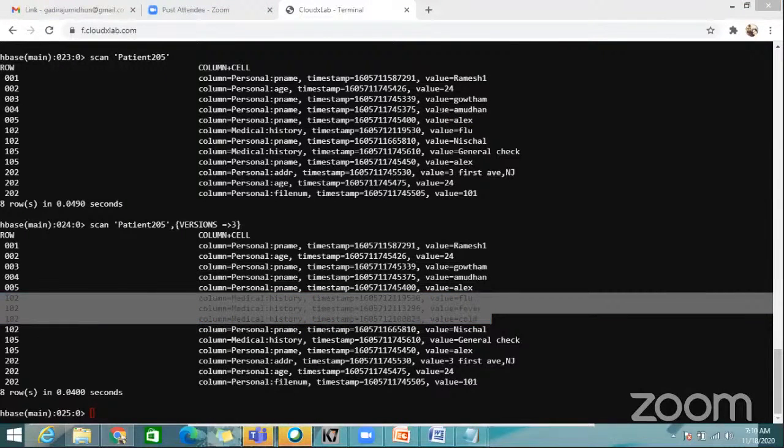Why? Because I told you, if you take the banking sector, every day a particular customer's record keeps on updating. Maybe his account, what is the account number? The account number will be static, but the balance will keep on updating, right? So they will maintain particular versions. If they want to see at what point of time the customer changed his account balance, they can get the particular records. Last 3 updates, they can get it.